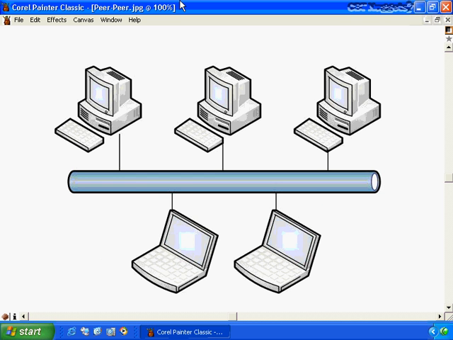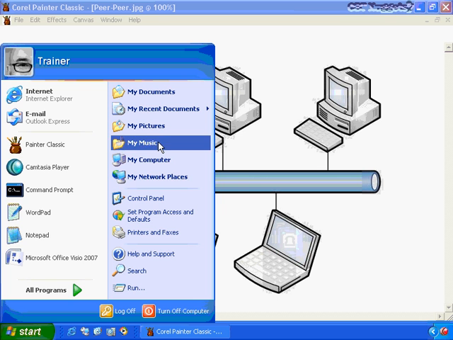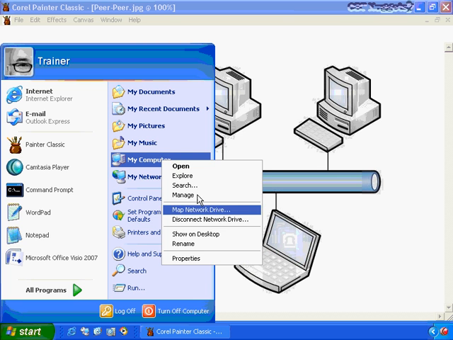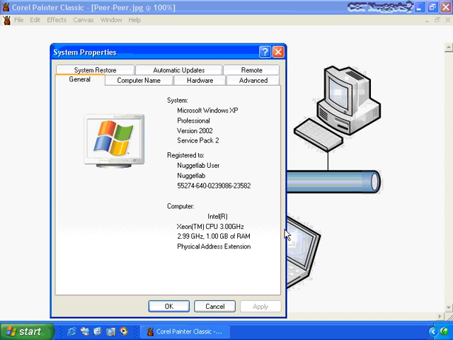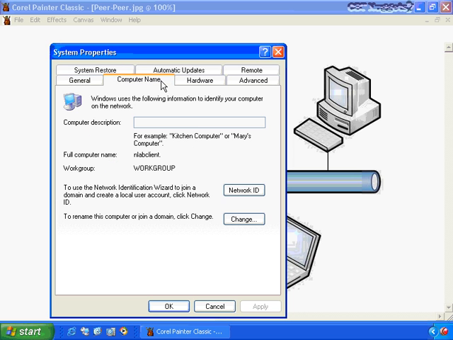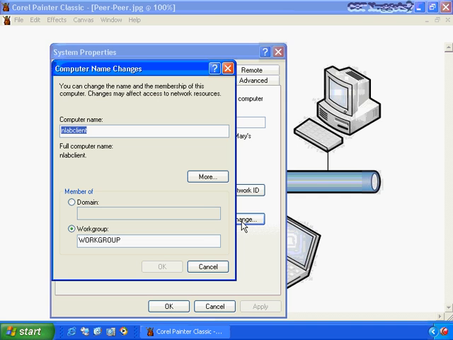Now, before we get into our discussion of DNS, I first want to return to this diagram, which we saw in an earlier video where we talked about this as the peer-to-peer network model. That is certainly what this is, but from a Windows perspective, if you were to configure your computer to be involved in this, then you would right-click My Computer and choose Properties, and you would call this a work group environment, where you'd go to the computer name. And notice that we're in a work group right now. If I click on the Change button, it says we're in a work group.